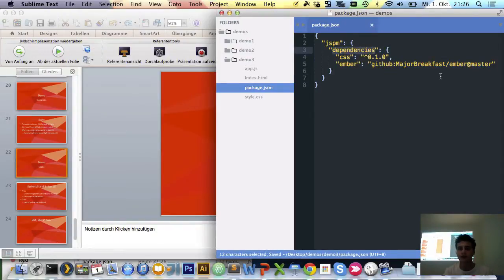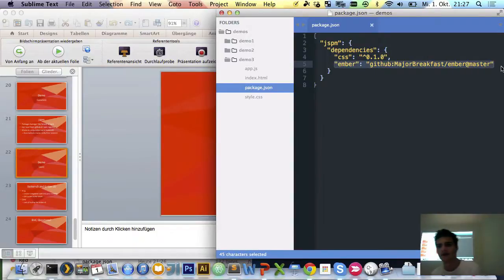Okay. Then you can have dependencies. And in this case, CSS, that's for loading CSS. And then Ember. And as you see, it's from GitHub, and it's my name there.